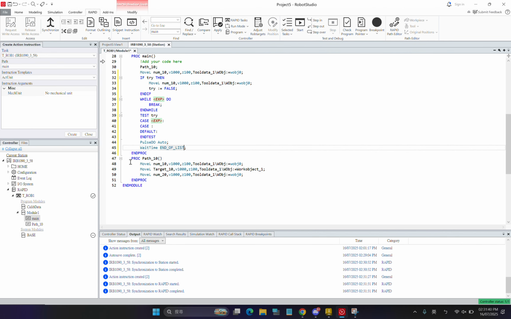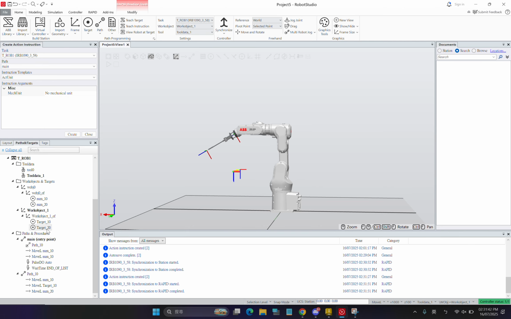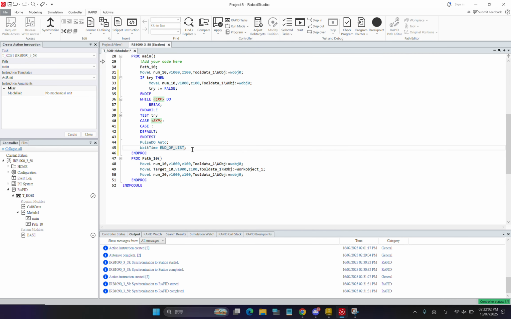Instructions you can add by the station. After you synchronize, you will appear at the rapid.